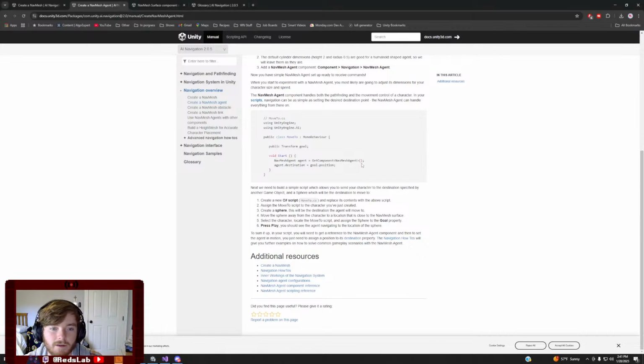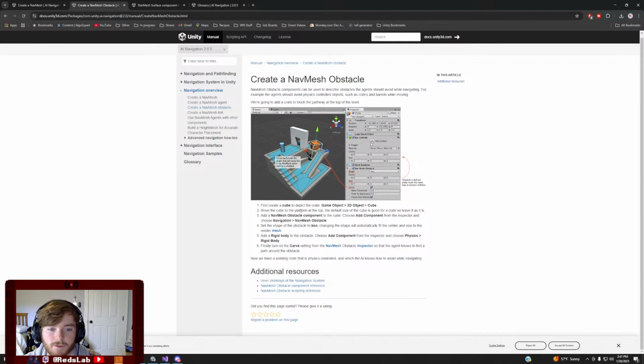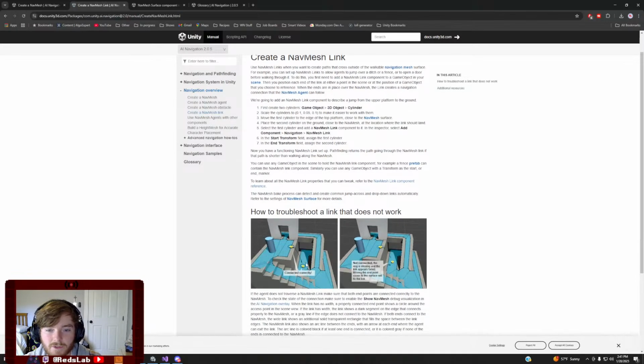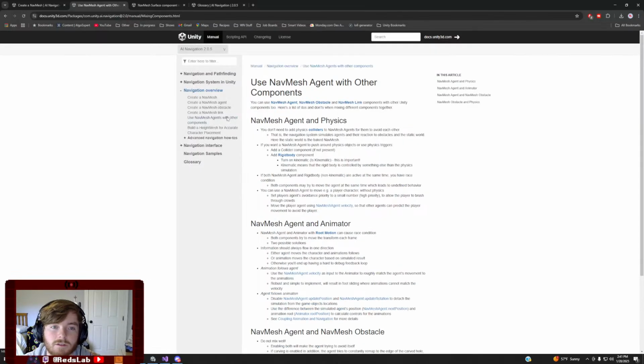So let's get this guy out again. There's obstacles we can create, so we can put things in the middle. A link is basically a place you can jump across. So you can see that you can actually add those. We're probably going to create links at those windows, and then the condition is basically going to be once the zombie attacks a window or something. So this is the one I really want to get to.